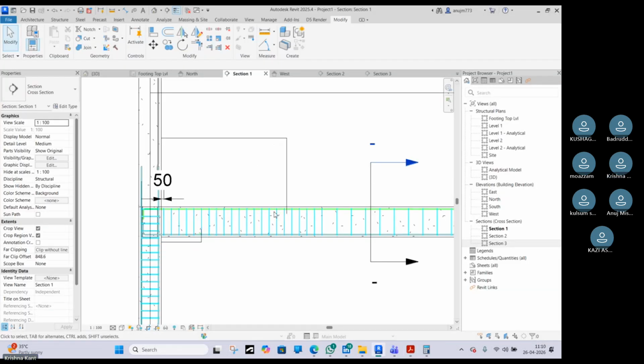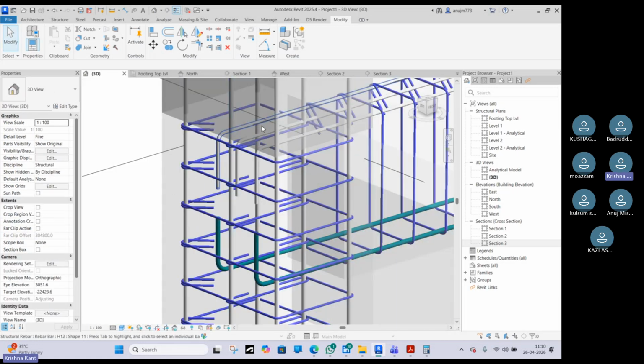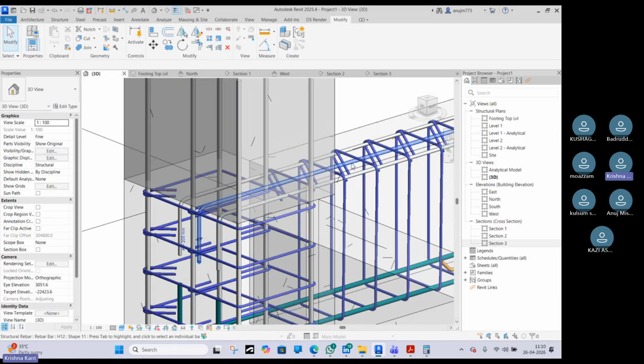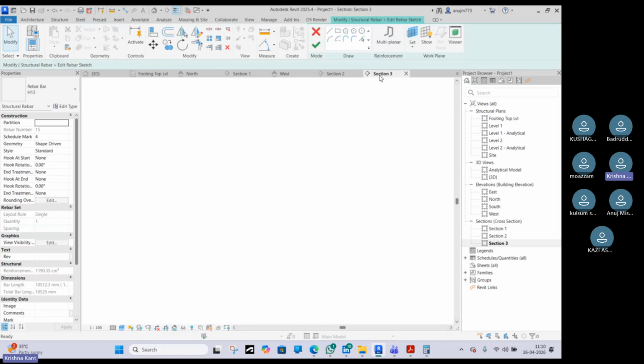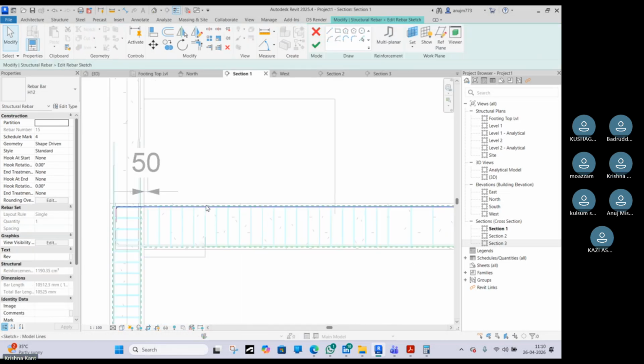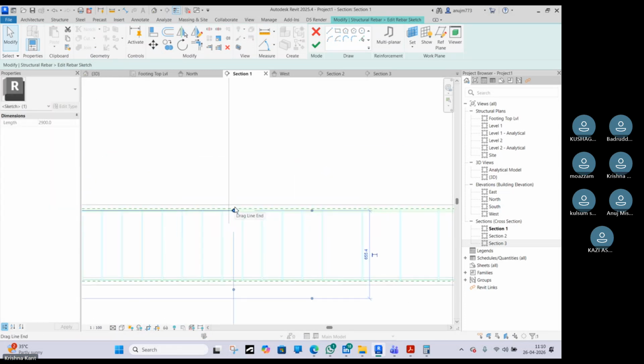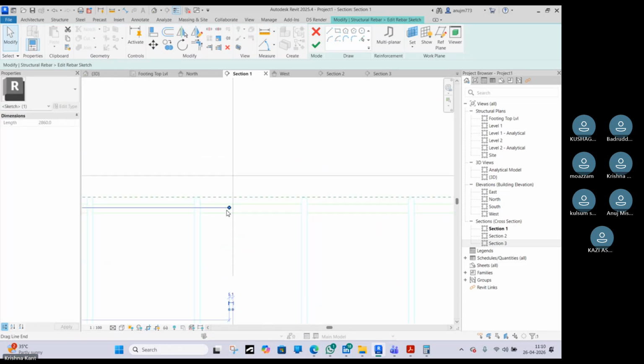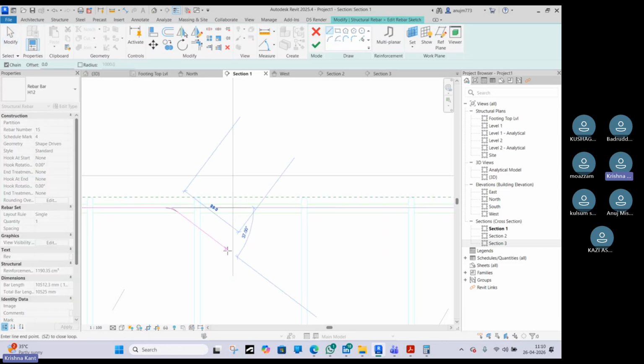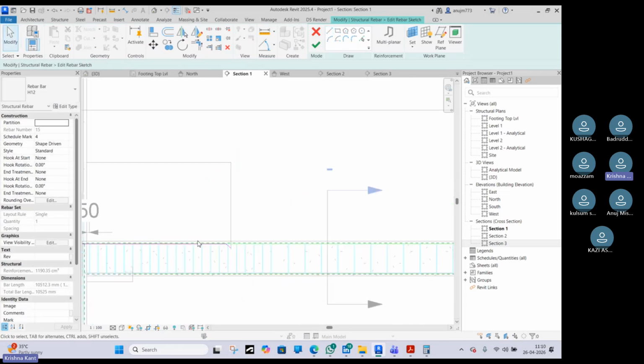Okay. I already copied that one, so I will use this one. Edit a sketch. Also make sure to bend it at certain degree, 45 degree, and finish it at this corner.